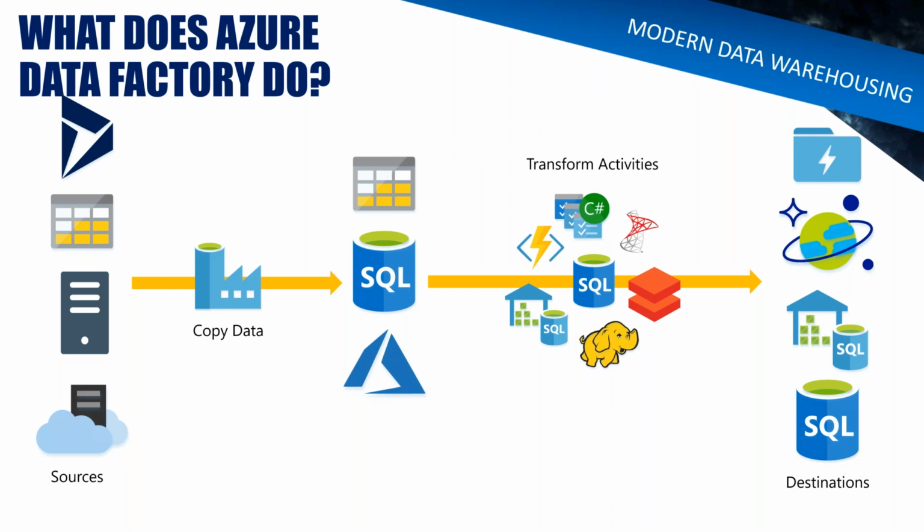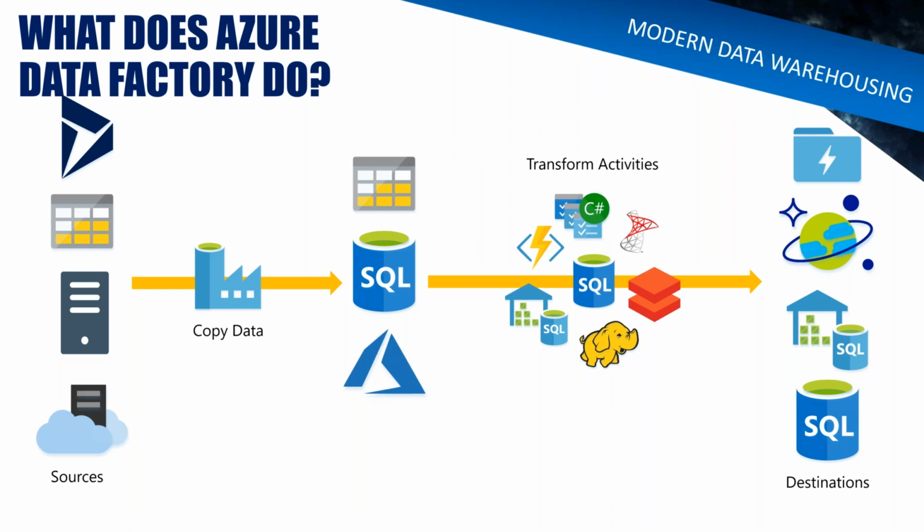So it's got connectors for a load of things: you can talk to Amazon Web Services, you can talk to Redshift, you can talk to S3 buckets, talk to things like Dynamics, talk to Salesforce. It has a load of connectors to read data. Now, the number of places it can write data to is a lot smaller. So it's really good at going and getting that data, pulling it into your Azure estate. Not quite as good at pushing it out. It is that going and grabbing things so that you can work on it in Azure.